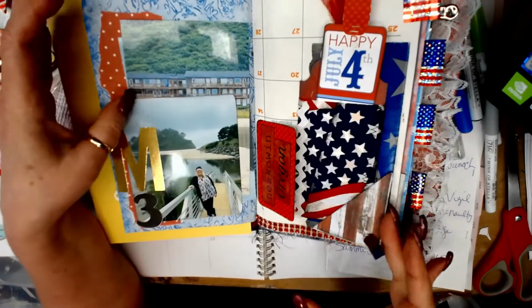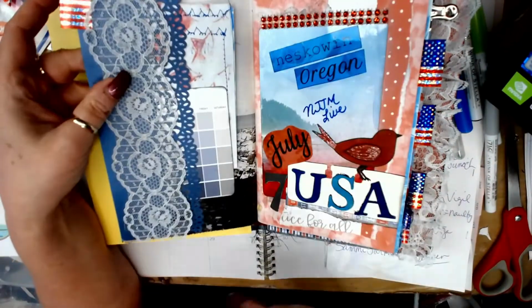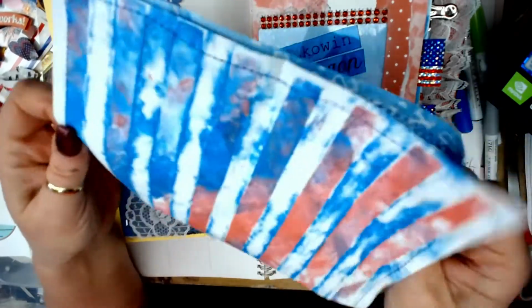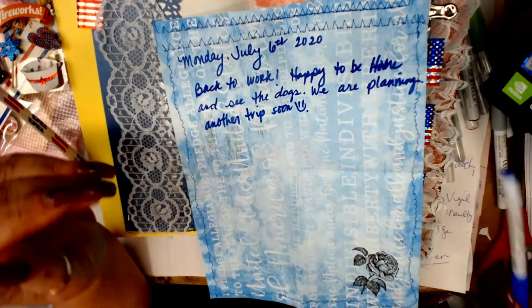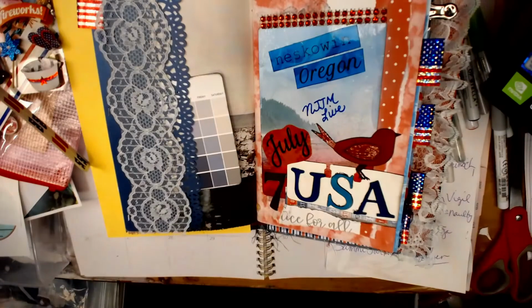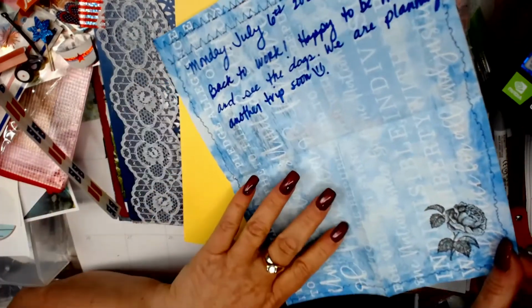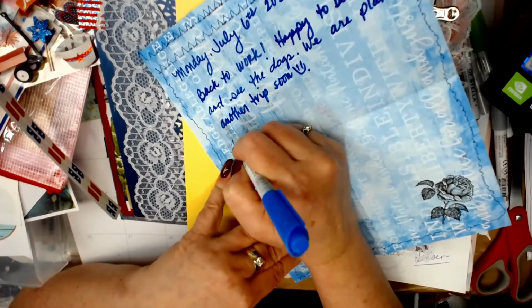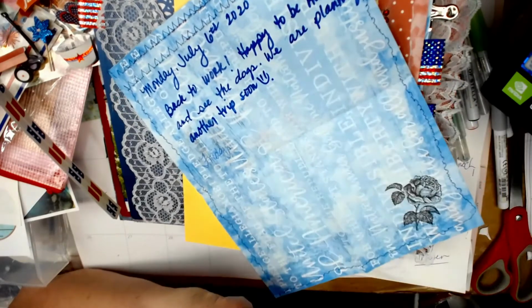So really quick though, while I'm here, let's go to a page because today's the 10th. And let's write in here. We wrote in here on July 6th, right? So let's see if this pen will work. Not any pen will work in here because I gessoed it and put mica powder on it. Now this is what I'm keeping in here to write on, to stamp on, to do things with. But let's see if this will work. Today is Friday. Oh, it's going to work for a little bit anyways. Friday. It doesn't stand out very well though.